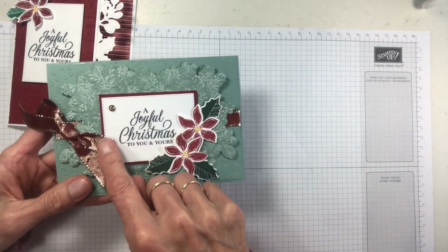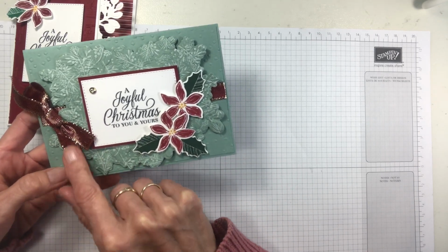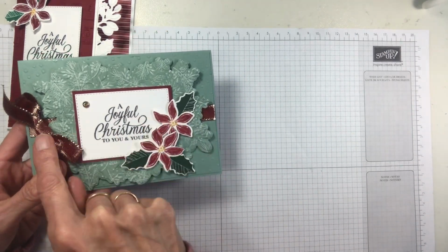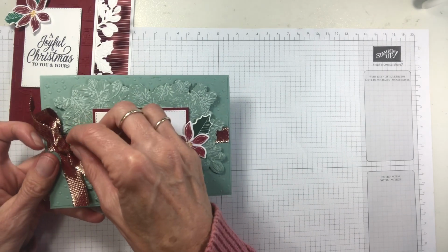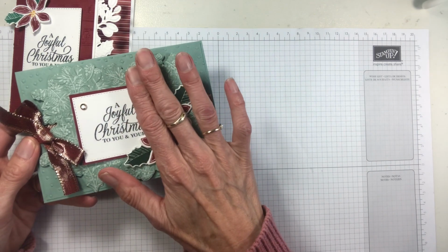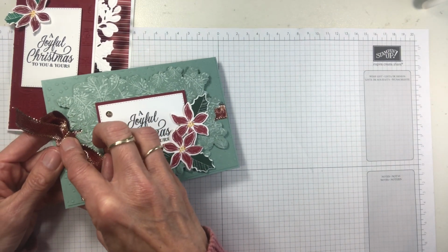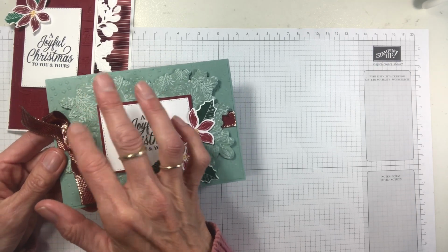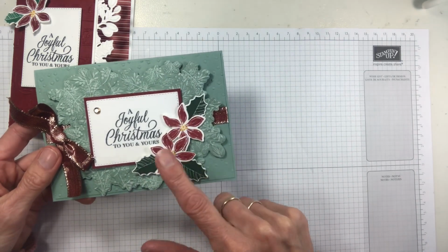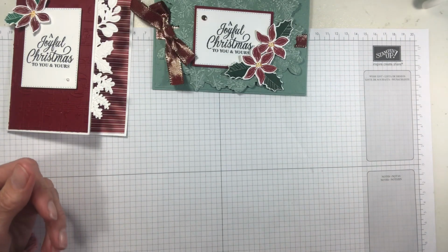And I've used the gorgeous cherry cobbler and gold ribbon. It's beautiful and soft, so easy to tie. Now, just to cheat with that too, don't feel you have to try and tie a bow on that. I added a strip of ribbon around the card mat first before I stuck it down. And just to finish, I tied a bow and just added that with a glue dot. So much easier than trying to mess around with tying a bow. You never get it sitting right. I've just used 2 smaller poinsettias for that one.